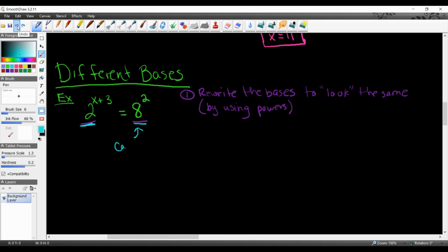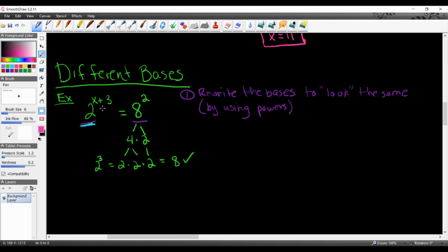And I'm going to go ahead and just show you how I would do this. Okay, so 8 is the same as 4 times 2. Okay, so you see how we have a 2 already, but we need these to be just 2's. So I'm going to keep going. 4 is the same as 2 times 2. And if I bring that 2 down and keep the multiplication, we can see that 2 times 2 times 2 is equal to 8. So we can write this as a power of 2. How many 2's do we have? Well, we have 3 of them. So this is the same as 2 to the third power.